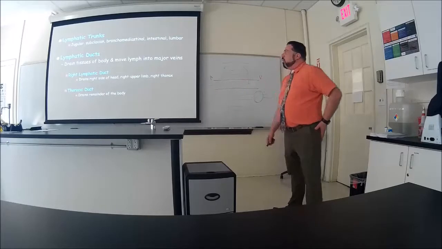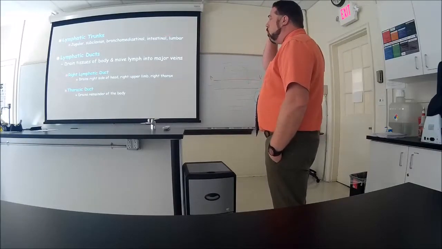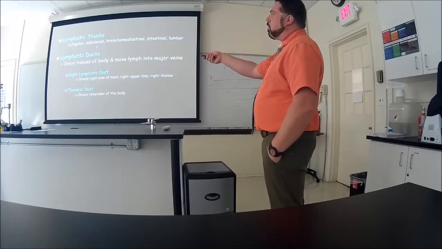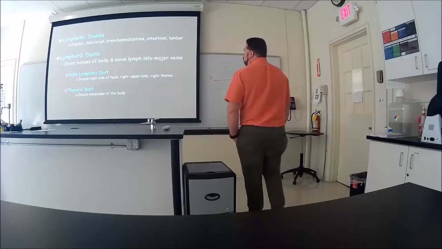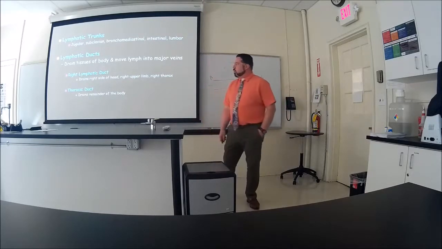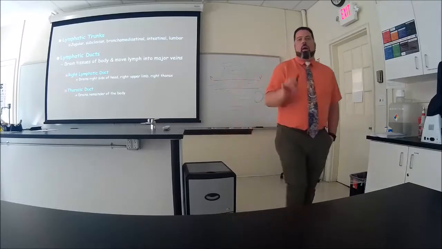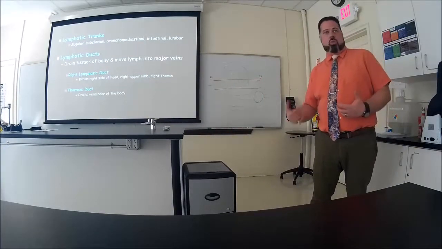And then we have lymphatic trunks, and these are the typical ones that we have. We have what's known as the subclavian lymphatic trunk and so forth. We have lymphatic ducts, which drain the tissues of the body and move lymph into these major vessels. Now, remember how I talked about before the 75% versus the 25%?